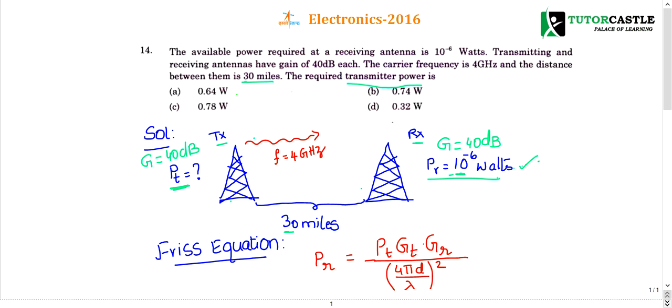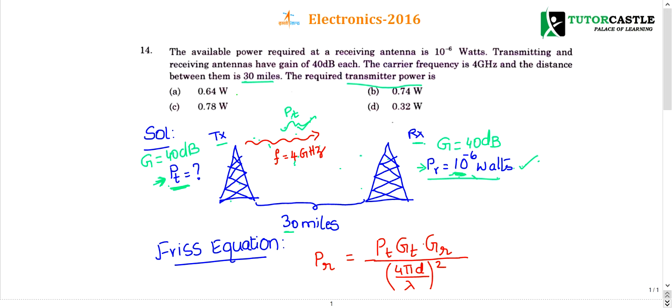It is quite simple. There will be two towers. One signal is sent with a frequency of 4 gigahertz and a transmitted power of some x, we don't know, and once the receiver receives it, the power of that signal will be 10 power minus 6. So the signal is transmitted with some power PT. When it is received, its power will definitely reduce, because of all the obstacles in the atmosphere, it will hit and collide. Finally this power has come down to a value of 10 power minus 6.